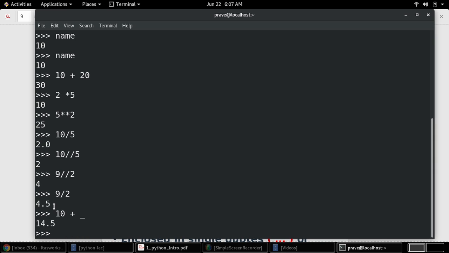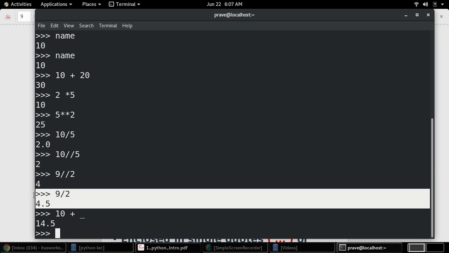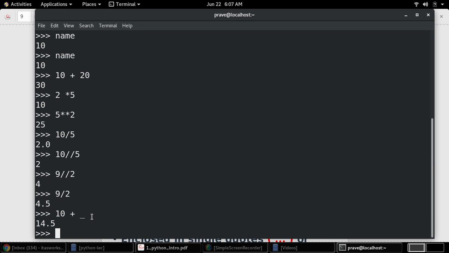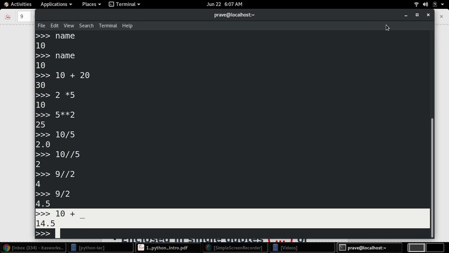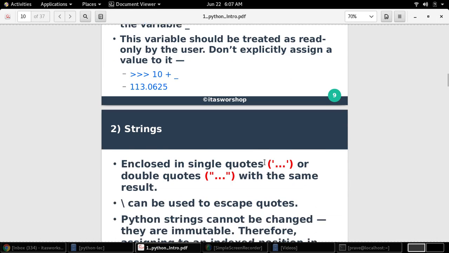What was underscore here? 4.5. That was the last printed value in the calculation. So it automatically assigns it to the variable underscore. You don't have to create it separately. Then I'm using that underscore variable in the coming calculation, and my result is 14.5.